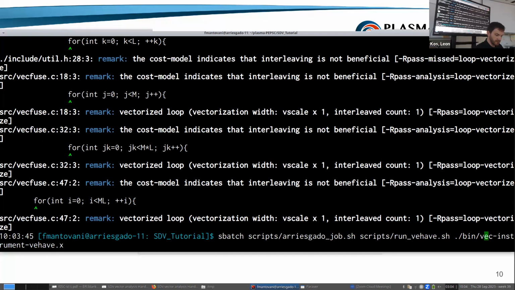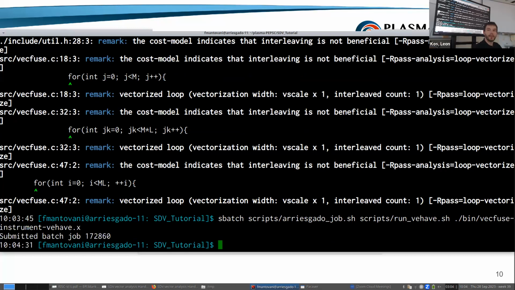Why do you actually use batching there? Sorry? I'm using batch because this node in which I am now is a login node. So it could be that I have somebody else running there, somebody else compiling.